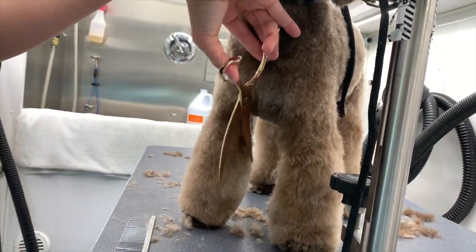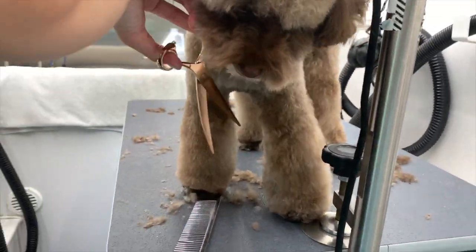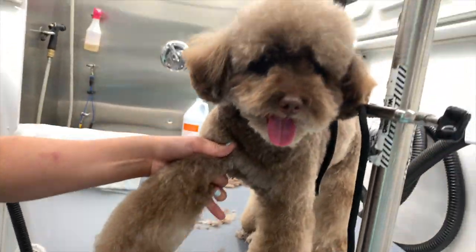Guys, you could see a great difference in a leg that is freshly scissored and another leg that hasn't been touched.